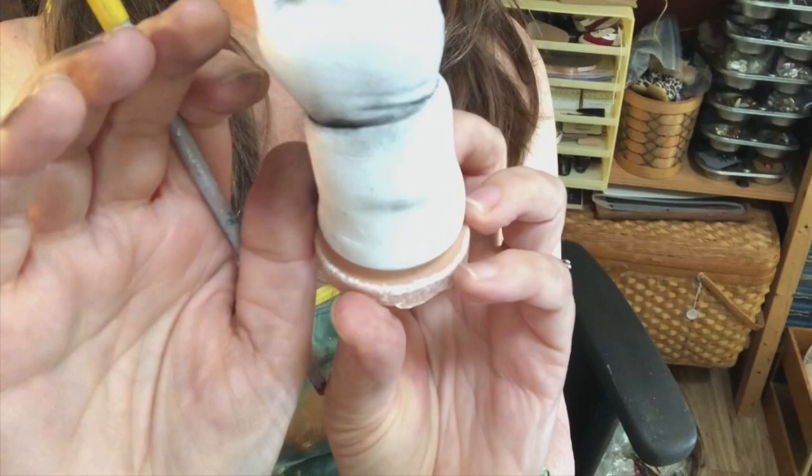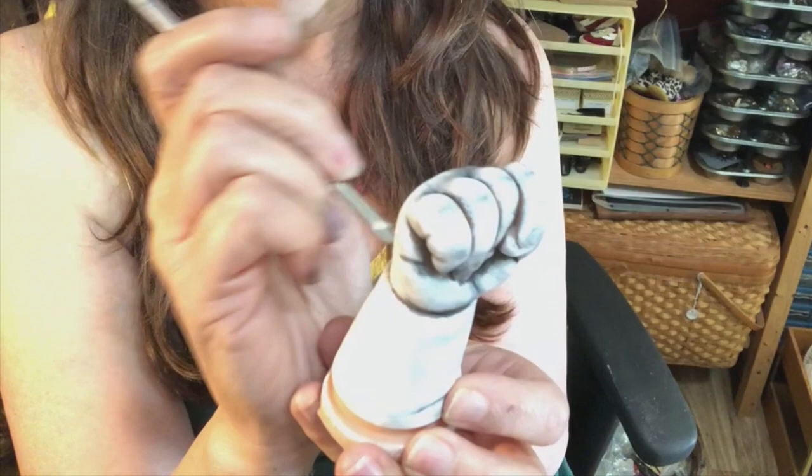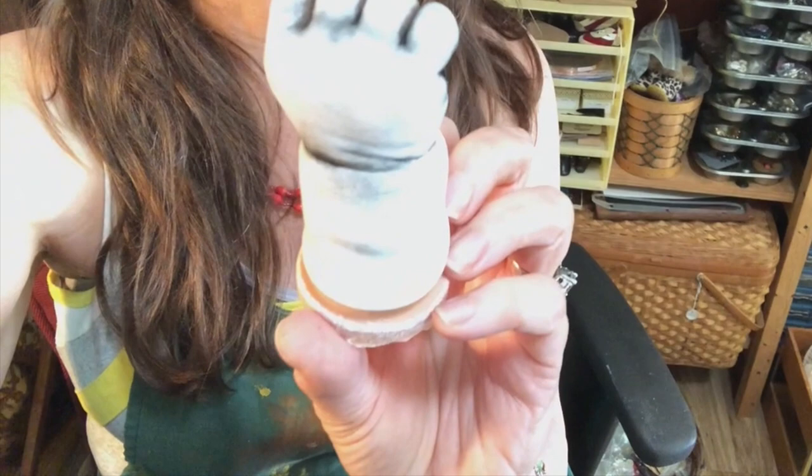So I sponged it. And then you know how you get the little paint gloves? I had to scratch those off as I was working. So then I came in with my darks first. Now normally in other materials, especially charcoals, you don't start with your darks. You work light to dark, and this way, because of how I'm doing it, I'm having to work dark to light. It's kind of weird. Just black, and then the other colors I just go kind of nuts with.